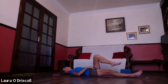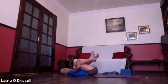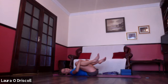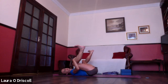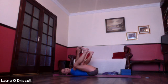Lovely. And then hugging that left knee in, hugging right knee in to meet it. We're going to draw both knees outside the line of the body now, so out toward the armpits, toward the ground beside us. Checking that lower back is grounded onto the mat, so we're not rocking and rolling. And we're going to bring the soles of both feet parallel to the ceiling. We can either hold onto the calves, shins, ankles, inner arches of the feet, or we can interlock the middle and index finger around the big toe.